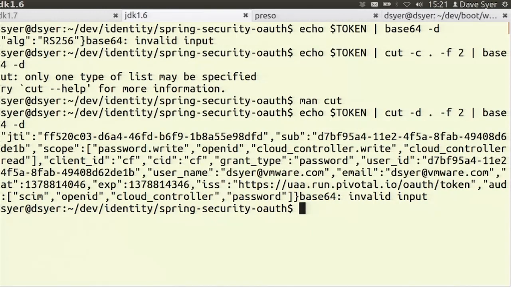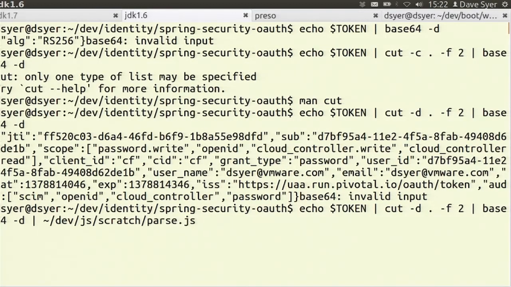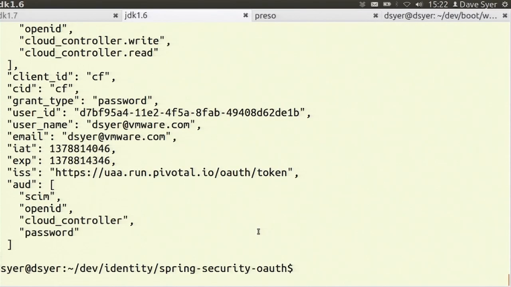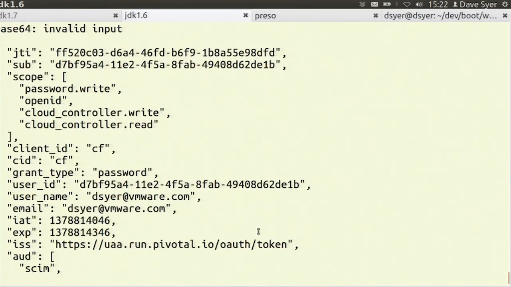So if I'm being a good citizen, what I should do is decode the second field and then use the third field to check the contents and make sure that they're the same as was in the token when it was granted. Okay. Now let's just have a look at this in a bit more detail. What have we got there? I'll just parse it out for us. Print it out a bit nicer. Okay, so there it's pretty printed.